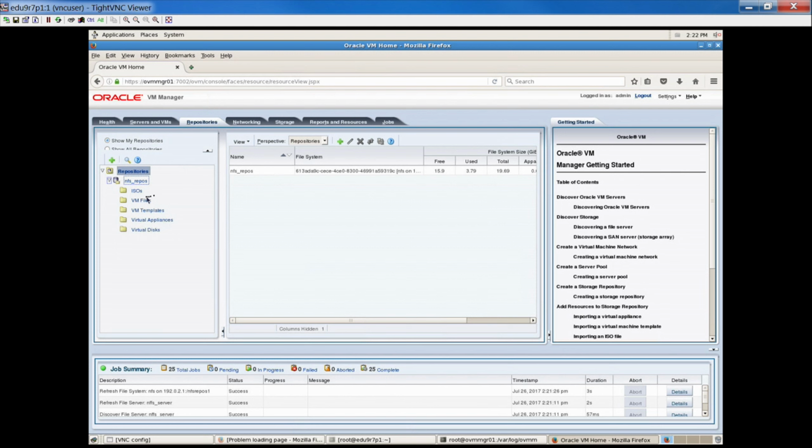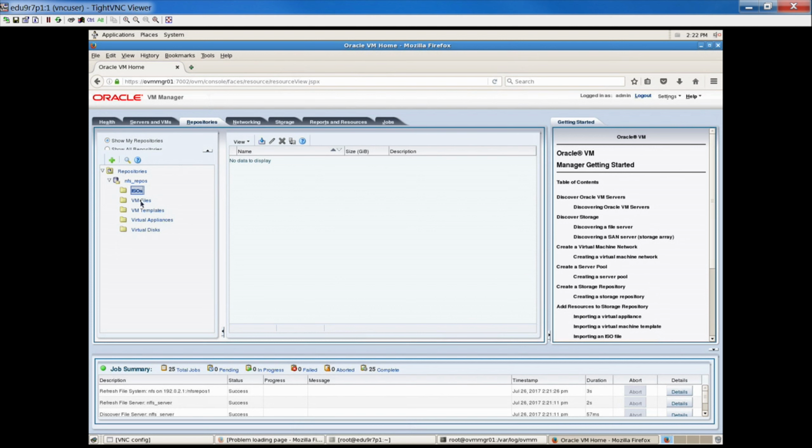Now, if you click on every folder, you will see that the folders are empty, but what is really happening is that we have seen already that there is an occupation, so something is created.